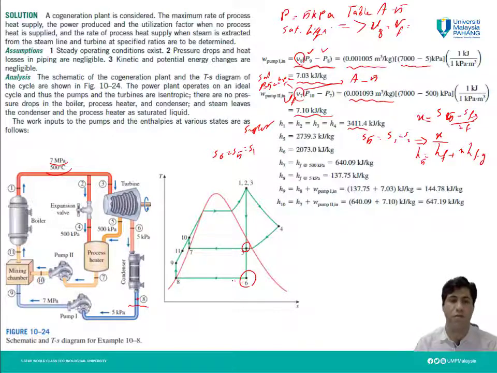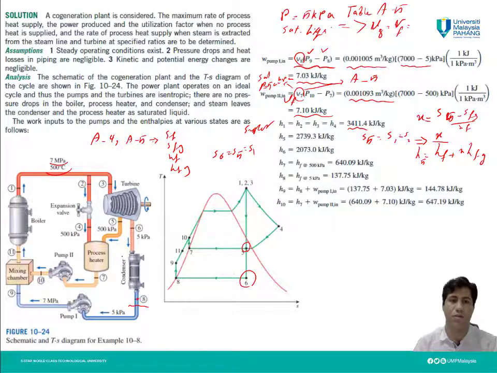For point 6, we also know the pressure. So you can go to the table for saturated water and find hf and hfg. Table A4 or A5, here we have pressure. Then you can find sf, sfg, hf, hfg. Then using these 2 equations, you can find h6 and also h5.